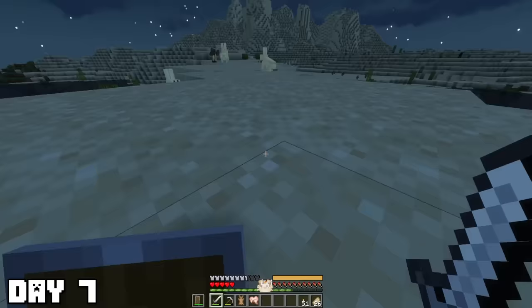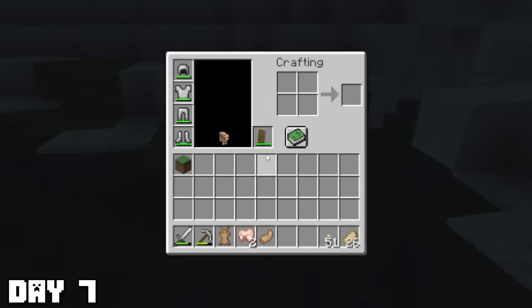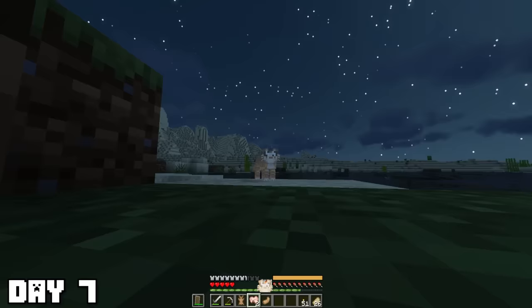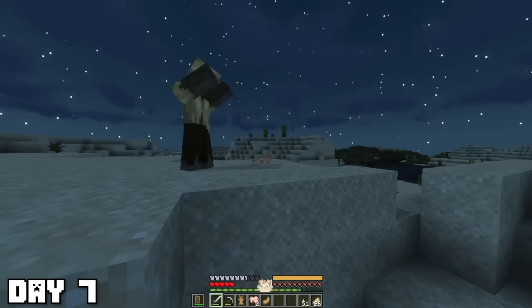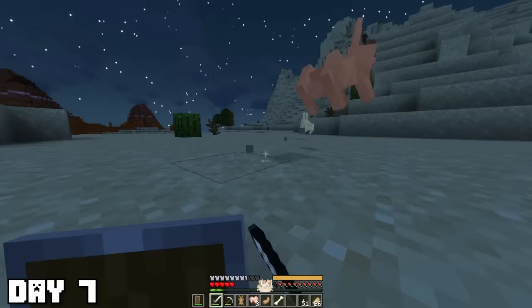Oh, you're toast. Oh my God, our second rabbit got us a rabbit's foot already. That's supposed to be rare. Okay, well, that's great luck. We just need to go and get more rabbit hide. Also, is that another spider jockey? Oh my God. Get over here. Why is that spider upside down?